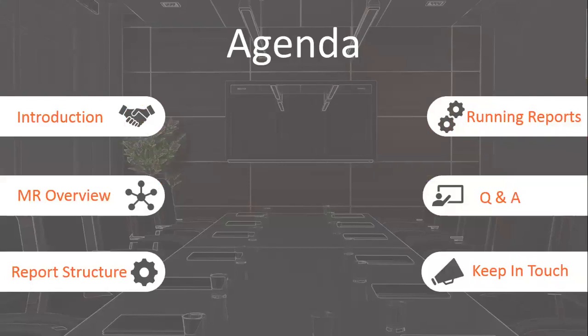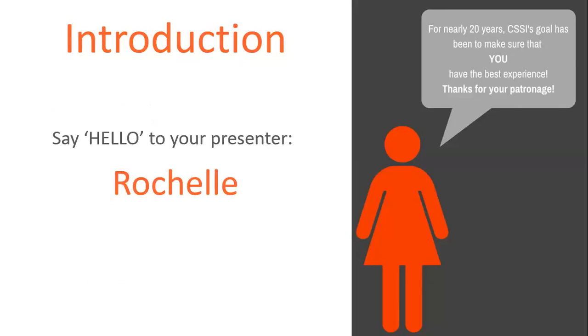Hi, everyone. Thank you, Abby. Like Abby said, my name is Rochelle Mosteller. I have had 17 years as an accountant at International Paper. I was the cost accountant and then the accounting supervisor. I have spent 10 years as a controller using Microsoft Dynamics Great Plains, and I have been with CSSI as a customer care specialist for about 7 years.